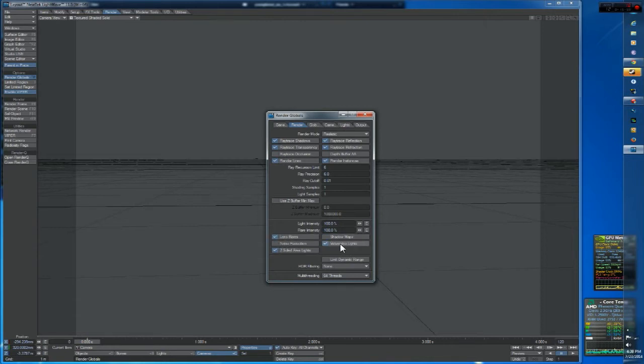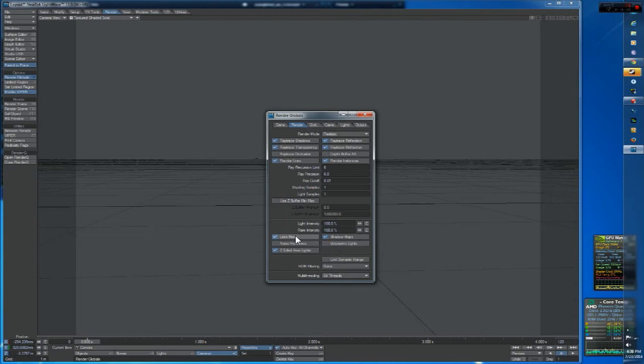Shadow maps is basically sort of your shadows almost, but it's not. It's a mapping of the shadows, because it calculates where the light is, and then it calculates where the shadow gets projected. And shadow maps, I believe, helps with that, and it's sort of the calculation part of it. Generally, I just leave that on. Keeps it nice looking.